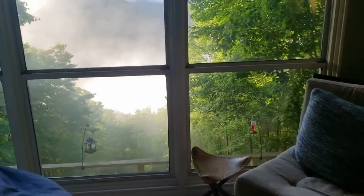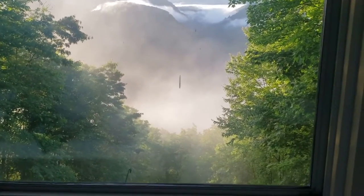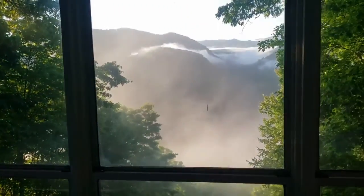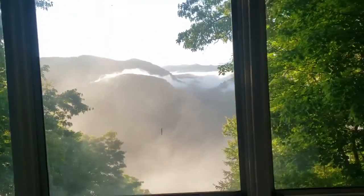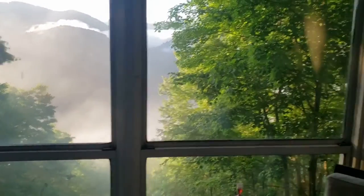You can see more of the A-frame in here. And the best part of the master is this view, like you get from outside on the deck. This view out the window, and there are these beautiful, very wide, very tall windows to let you just see all of it. And there are blinds as well, if you don't want the sun shining on you if you sleep in a lot while you're here. But this bedroom is very, very pretty.